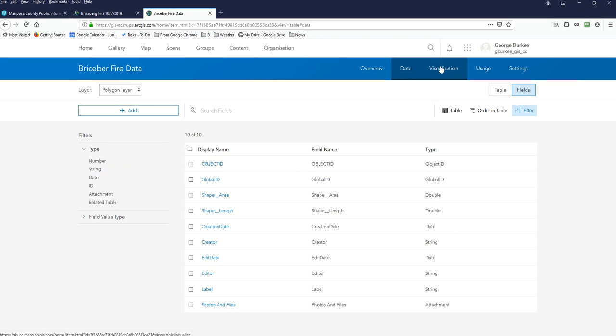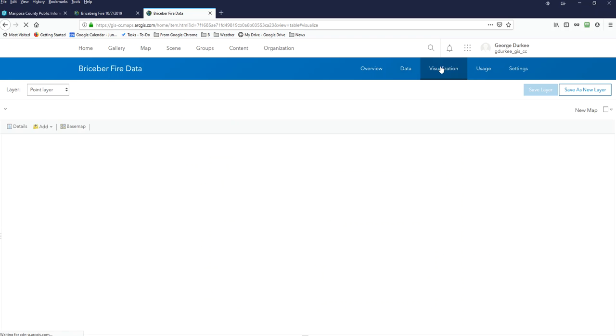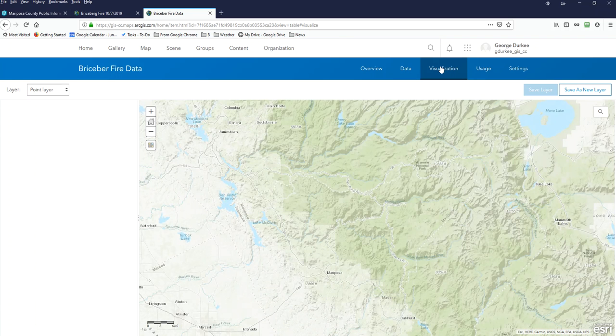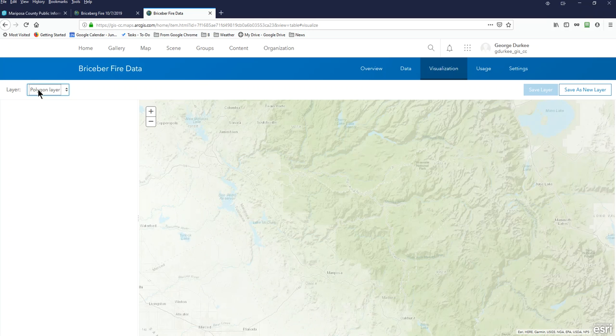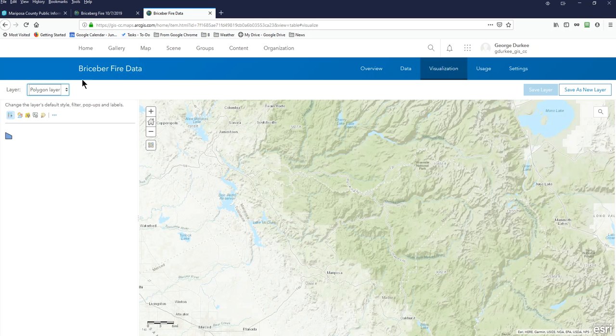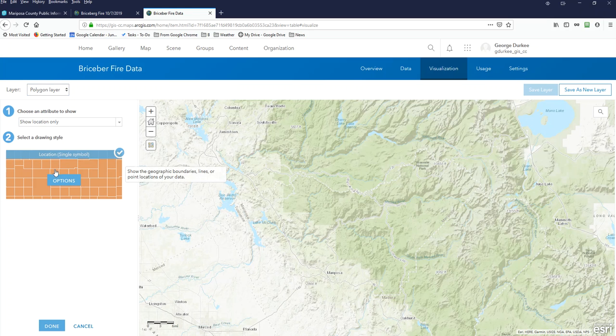And then for visualization, and this is another fairly cool feature, you can set it in ArcGIS. And so when you draw this, it'll be a consistent symbol. So what we'll do here, I'll show you what I mean, is we go to polygon layer, and remember that in the upper left here, you're acting on whatever you set this on. So obviously we're setting it on the polygon, and then you go to change symbol, and we'll keep this, we just need to show the location.